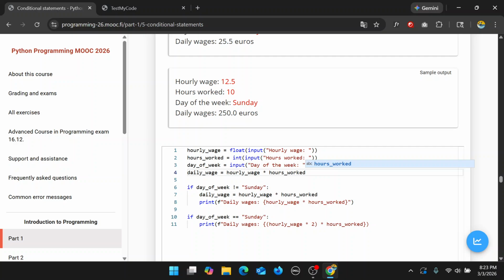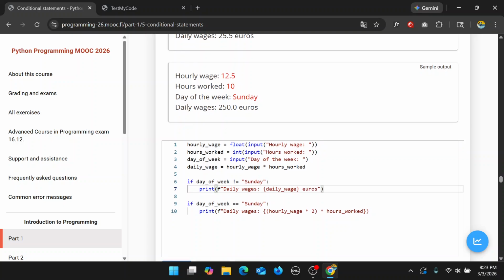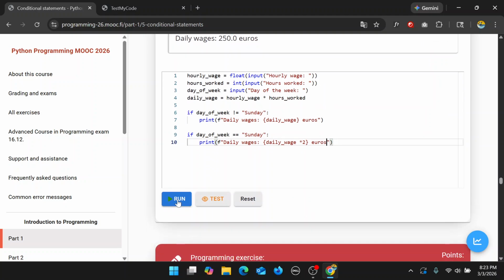And then, if it's not Sunday, just print it as daily wage, euros. And if it is Sunday, then just do daily wage times 2. Like that. I think this should work. Euros. So let's try it.